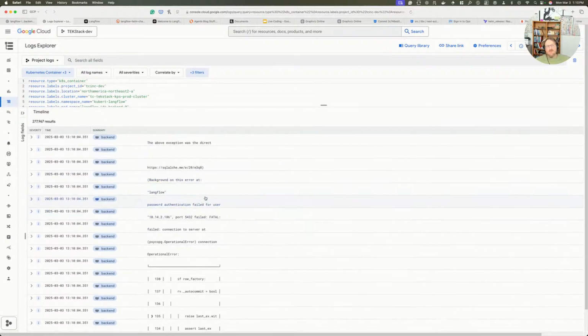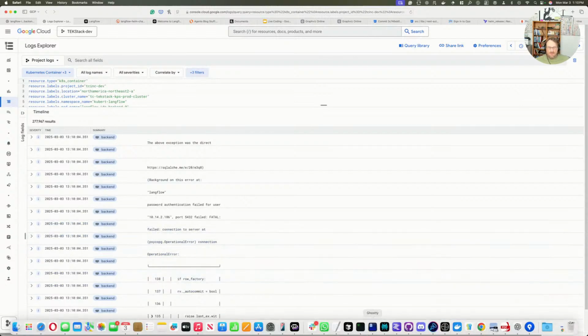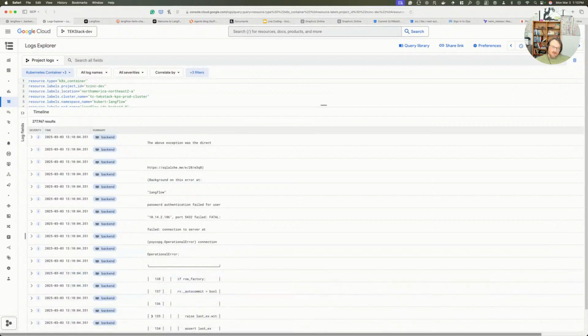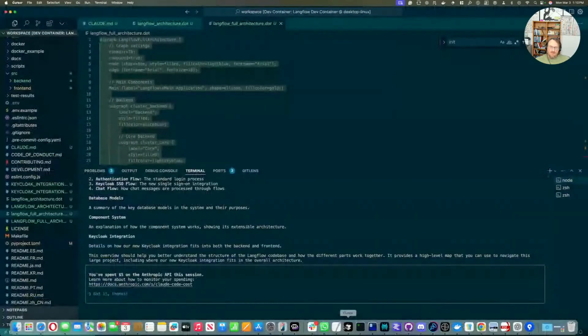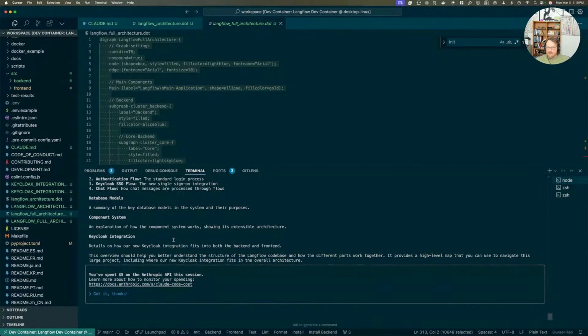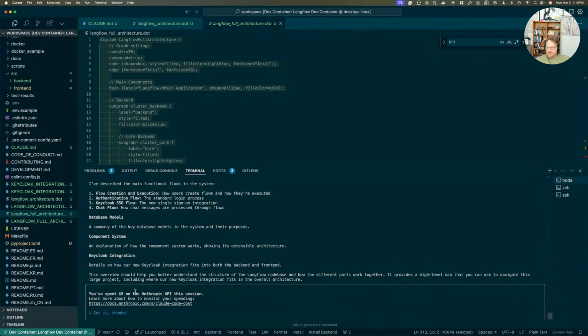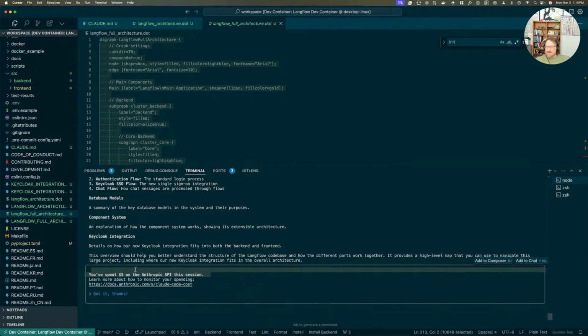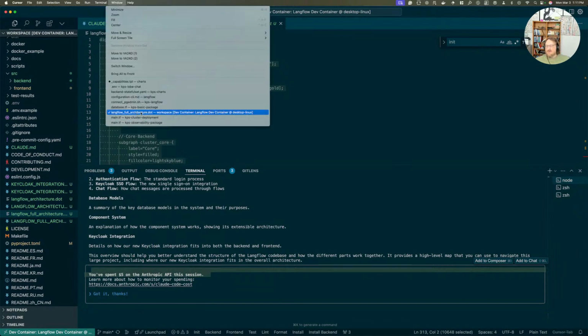So you know what? I'm just going to log into Vault and see if things got rotated, because we did fiddle with the network policies before. Wow, Anthropic's expensive, dude. Burning through my credits here. Got it. Thanks. All right, let's have a look at Vault quickly before we continue with Langflow. DevOps never ends, right? It's nice to jump into front end and back end dev, but DevOps never ends.